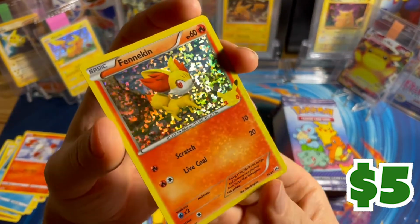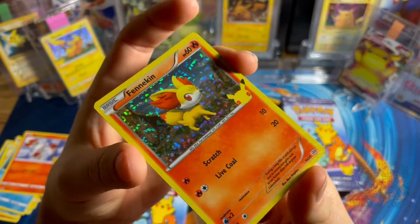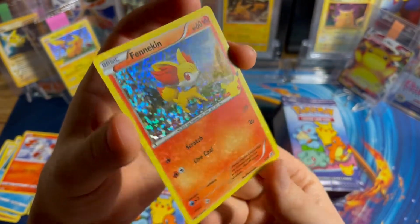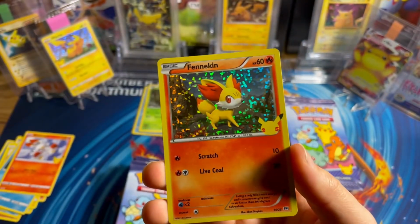All right. So with all these, I've seen a lot of people get the holo bleeds. So we got ourselves a holo bleed. That's awesome. That's really cool.